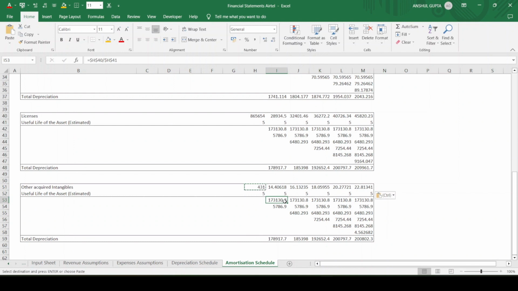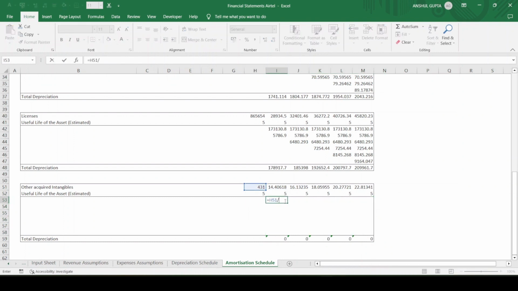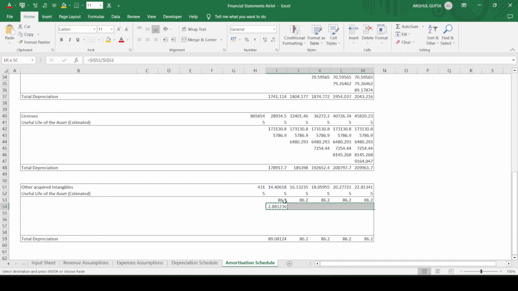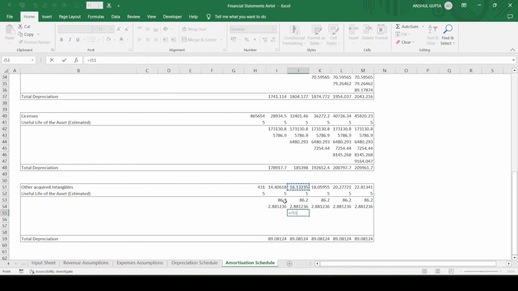Okay. Equals to 431 divided by the 5. Fix the referencing. Okay. Similarly for this as well. Fix the referencing. Moving forward.